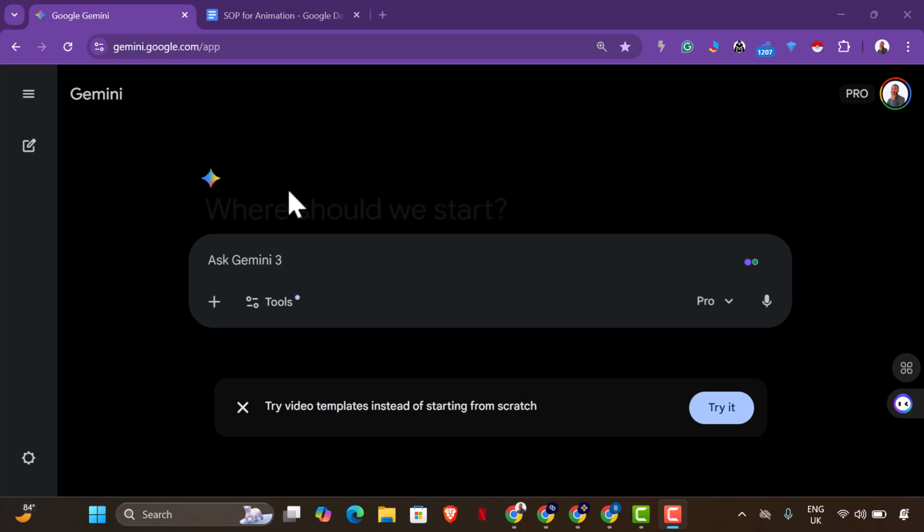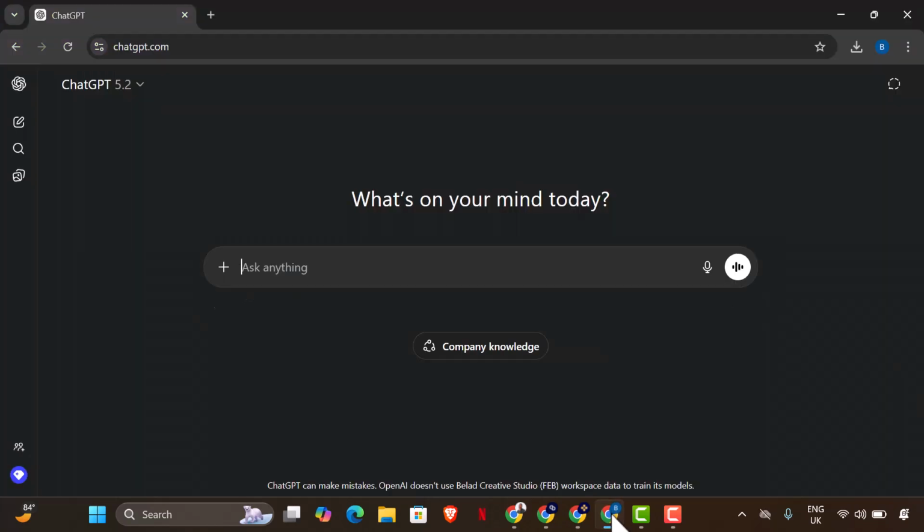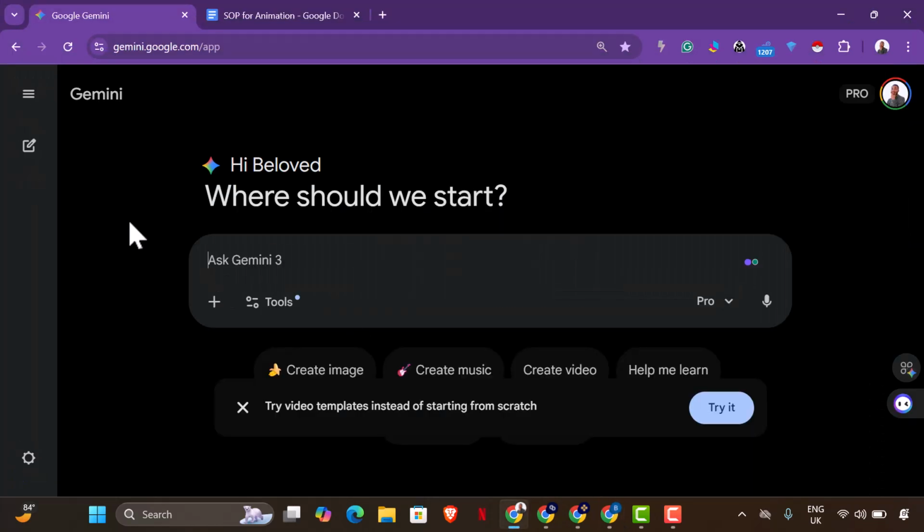Welcome back, guys. So it is established that we can use any of these tools to script. You could use ChatGPT if you have to. You could use Gemini, but I'm used to Gemini, so I want to use Gemini to write my script. So I won't do too much since it's scripting.